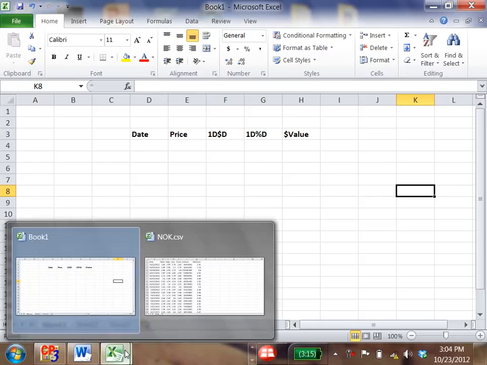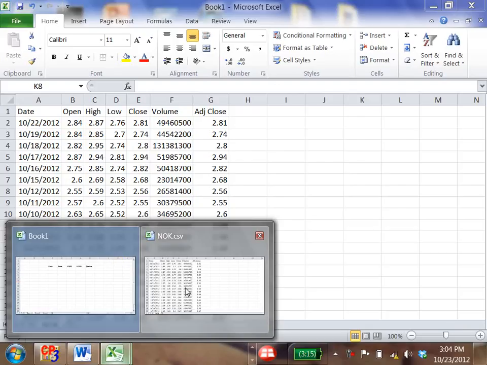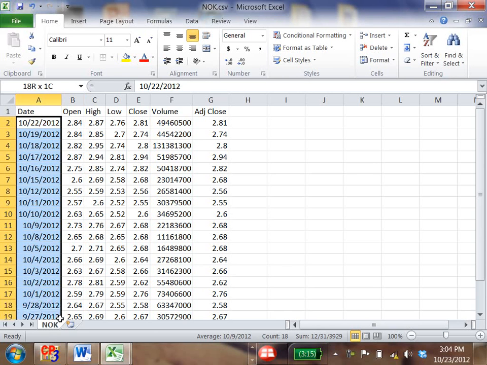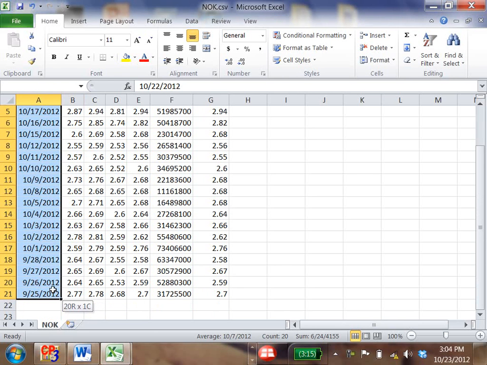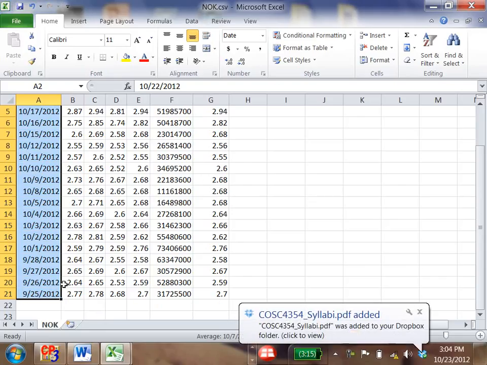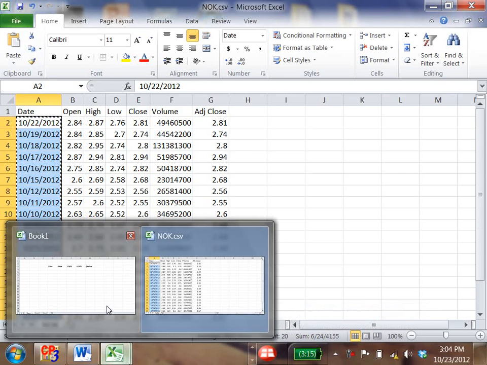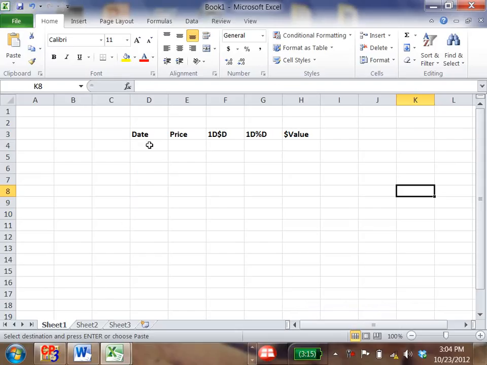So this thing here, here's the date. I'm going to left click, hold it down, go all the way to here, and I'm going to say copy. And then I'm going to click there and say paste.